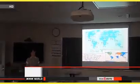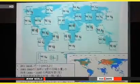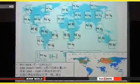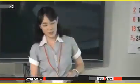Japanese scientists say global warming is likely to threaten more and more people around the world. They say rising temperatures could lead to extreme flooding in Asia, Africa, and South America. Scientists from the University of Tokyo and the Tokyo Institute of Technology came up with a forecast based on data from the UN. They say if global temperatures continue to rise, large floods will become more common in Asia in the second half of the century.